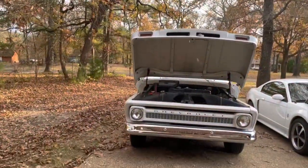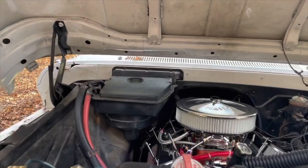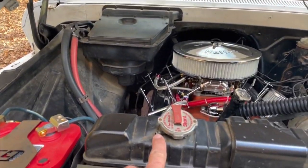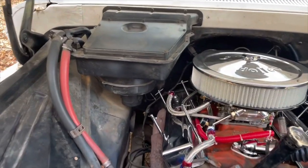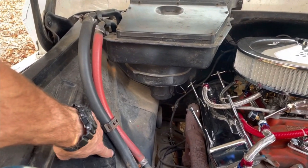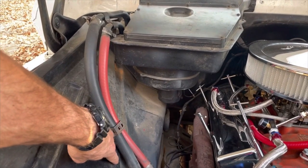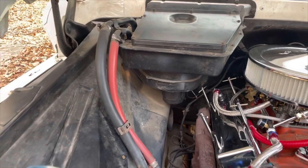All right, so I'll show you guys where I was going to mount it. This is what my thinking was here. So here's your spot where the coolant overflow comes out. I'm going to mount it right over here, actually, because I've already got a hole from where these lines had the bracket there. So I can do it at an angle, and it'll be visible. That's kind of my thing, too.